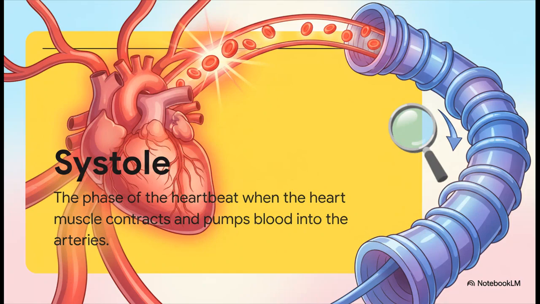So systole is the heart's action phase. It's the moment the heart muscle, specifically those super strong lower chambers called the ventricles, contracts. Imagine your heart is a big sponge soaked with blood. Systole is when the heart squeezes that sponge with everything it's got, forcing all that blood out into the arteries to go supply the whole body. It's the big power stroke.